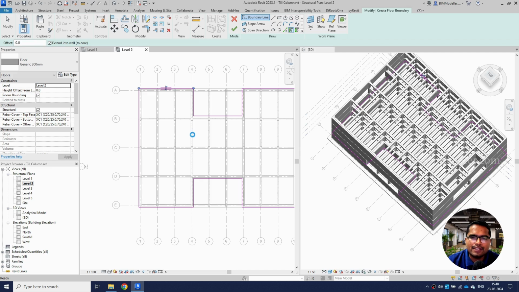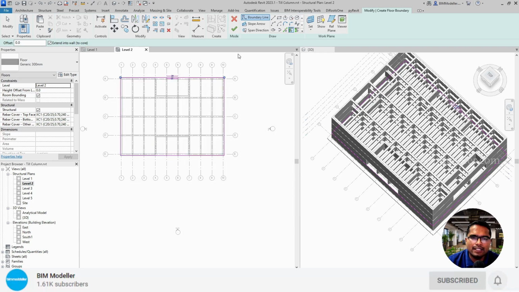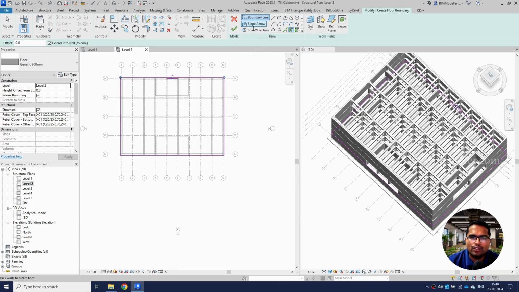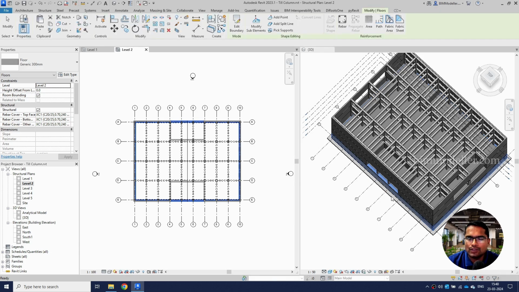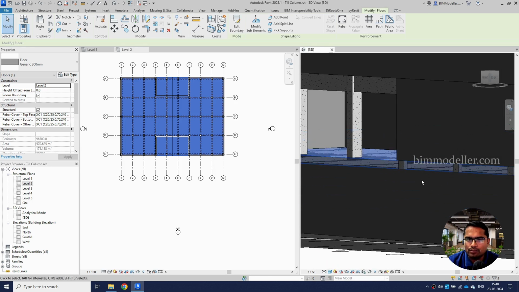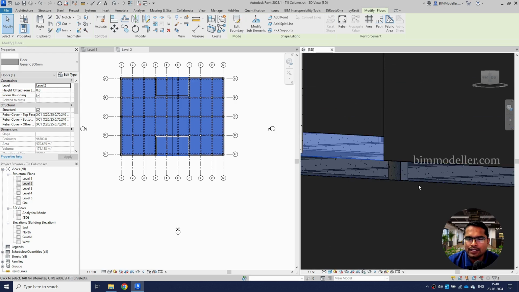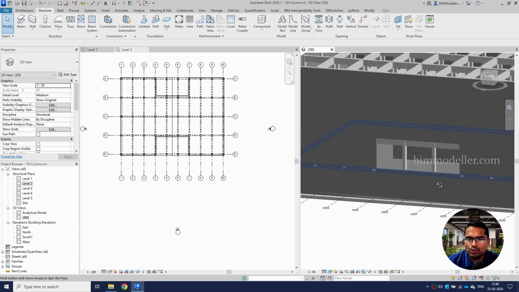So since it's level 2, I'm going to draw all around a full cycle, and I'm going to say finish. I don't have any slope value, so let me go ahead and finish it in the direction. And if you wanted to attach it, you can attach that because it will be overlapping. So let me say attach. See, whatever walls are nearby that floor, you can see that previously they were joining walls together. Now the wall goes till the floor, like in this corner and this edge. So this is an easy option that you will be able to do while modeling it.